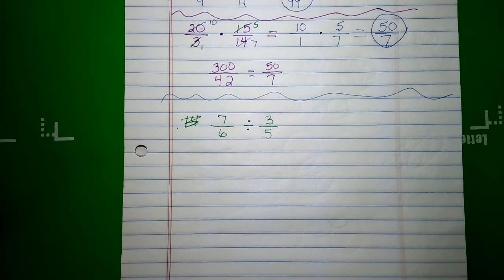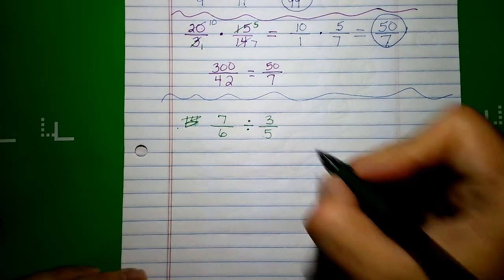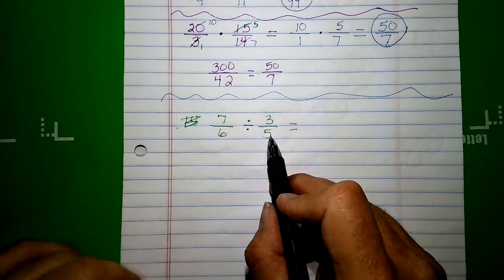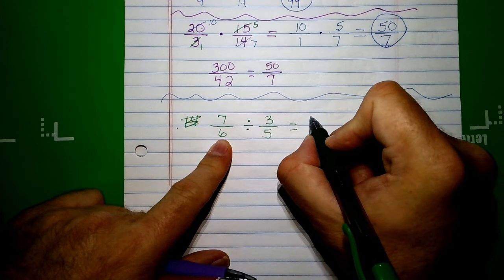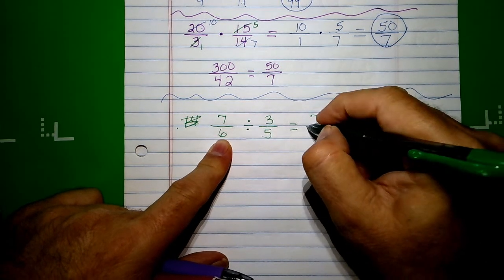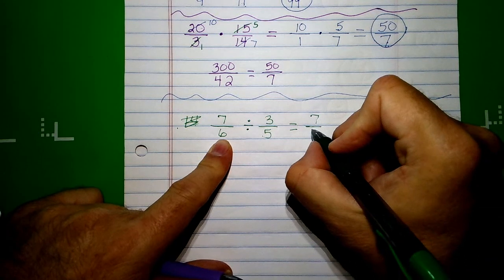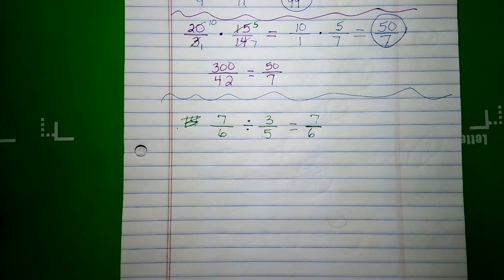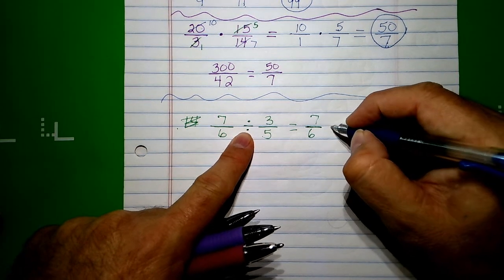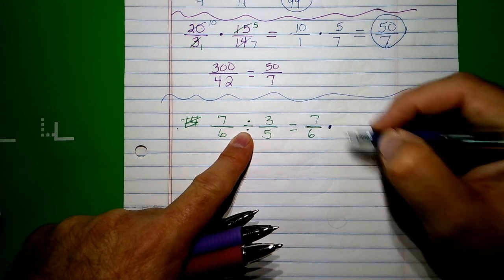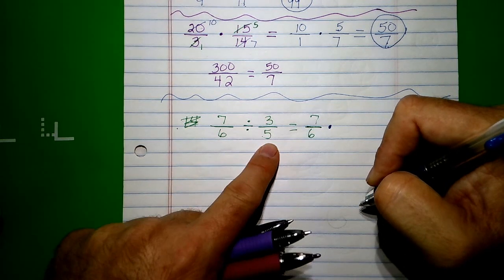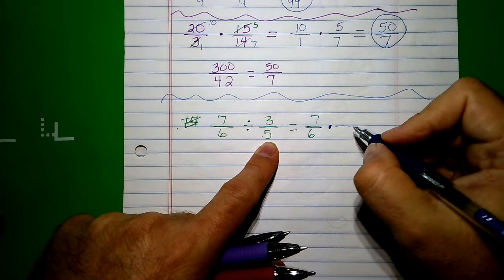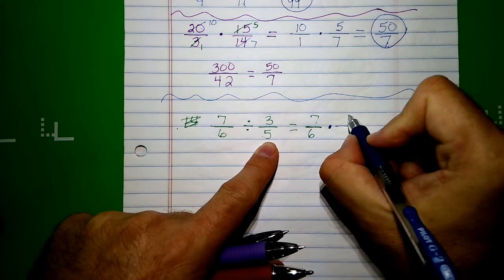Well, if you can multiply fractions, you can divide them. What you do is you're going to rewrite this problem as multiplication by rewriting the first fraction, 7 over 6. All of my pens are drying up. I've used them too much. Now you're going to rewrite the division as times. This is one of those times dots. And then you're going to take the reciprocal of this fraction. By reciprocal, or to take the reciprocal, you flip it.